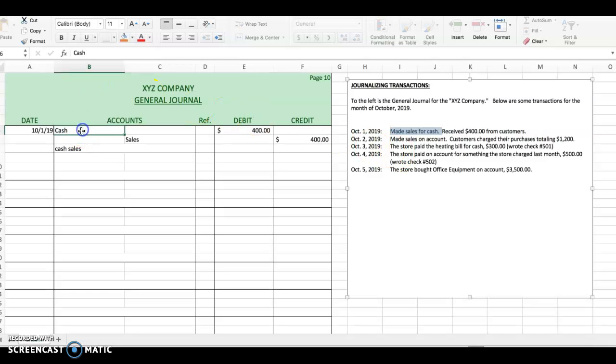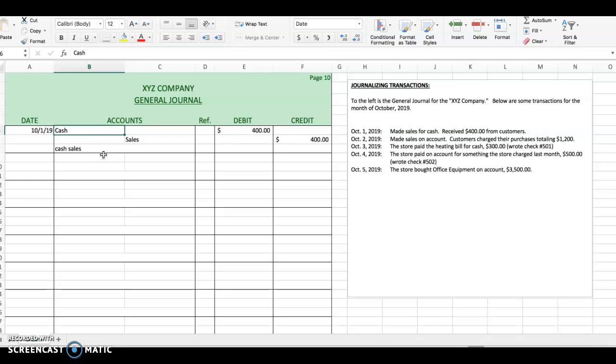So we will put on the first line, and typically this is generally accepted accounting principles. Generally, when we do the journalizing, we start with whatever account is debited. Whatever account will be debited. Sometimes that account will be increased or decreased depending on what kind it is. Right now it's an asset. But the debit goes to cash.